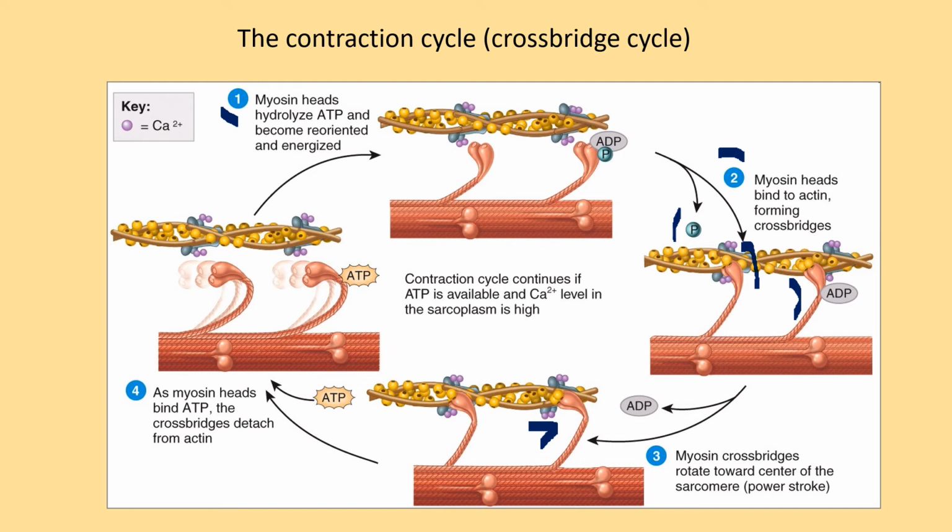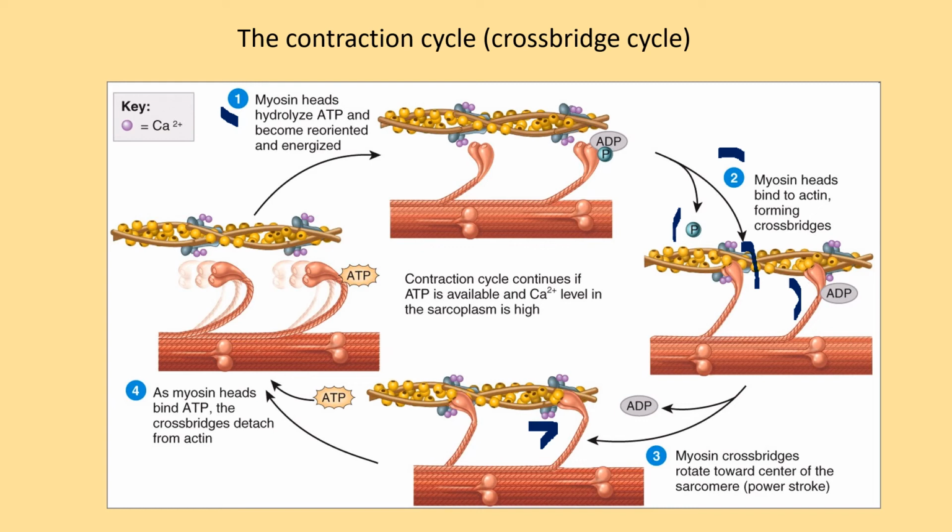And sometimes in class, I'll demonstrate throwing a baseball pitch, right, where the pitcher, in the windup, takes the ball and places it sort of behind her head. And then as she throws the ball, she goes from a high energy position to a low energy position. That's sort of one way to think about what the myosin head is doing.